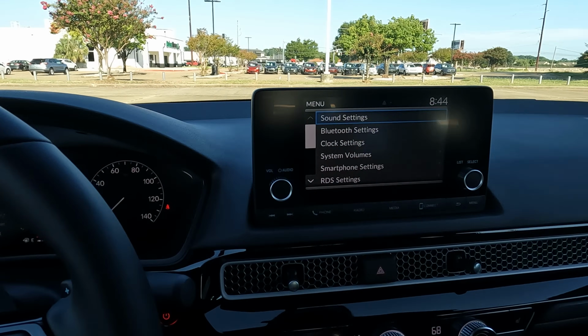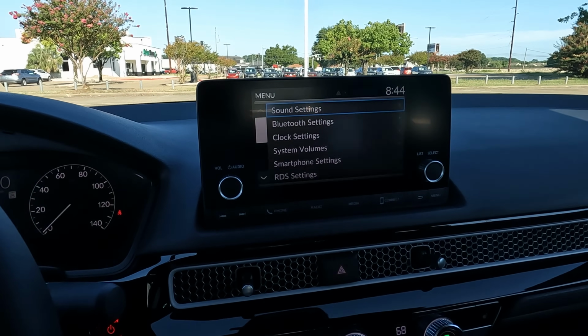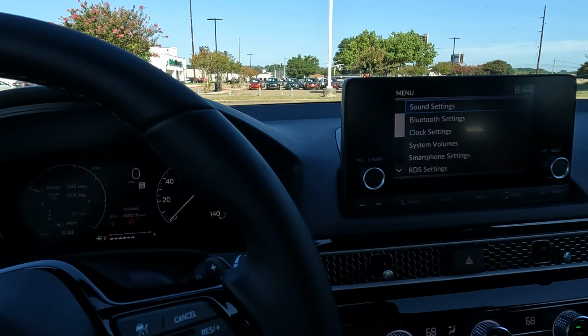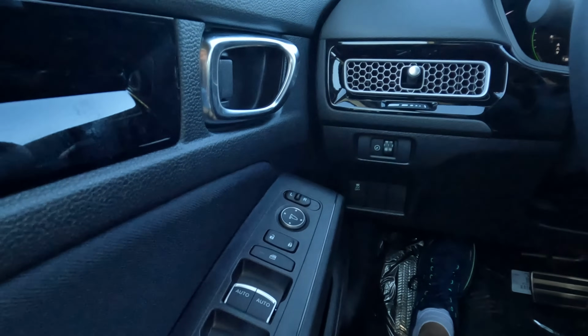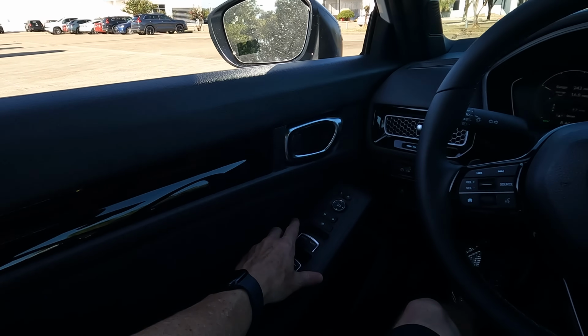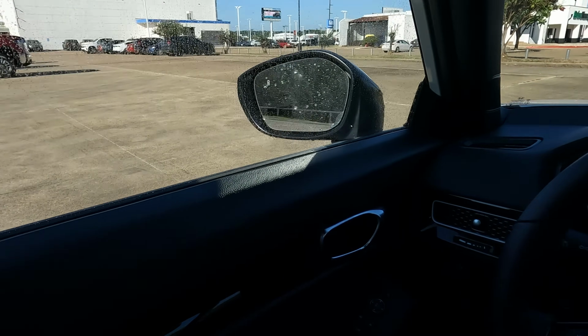You have the 7-inch screen here, but everything still works very well. Very easy to deal with. That flickering effect is my camera's fault. It's not really happening. Just so you know, people ask about that a lot of the time, but everything here is very easy to deal with. You have one touch down and one touch up. Power windows here in the front. So I'll show you. Let's see if we can show you that. I'm just going to push that again or pull that. And there you go. You see that that comes back up.